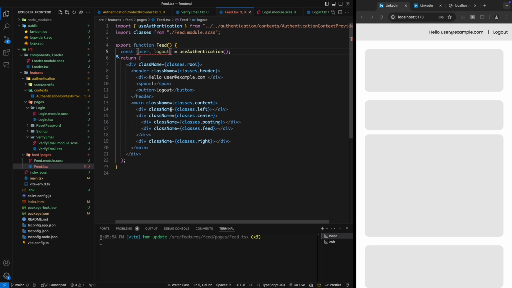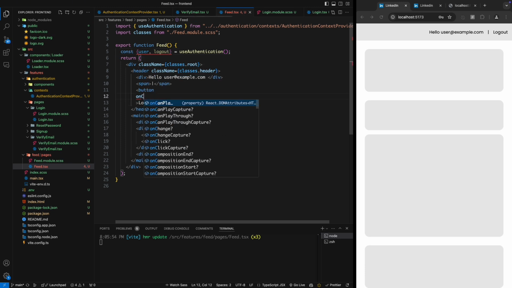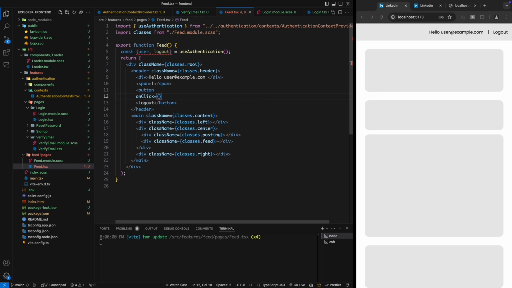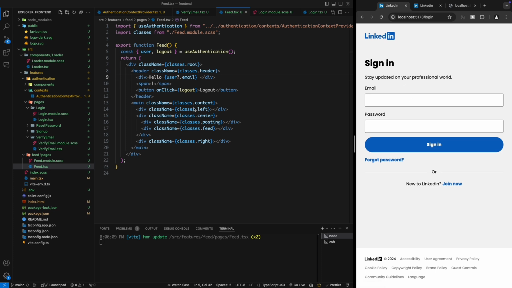So when I click on this button, I'm gonna call the logout function, okay? And here we should call the user.email, like this. So as you can see now, it's coming from the user, and if we log out, we're gonna get redirected to the sign in. So the remaining one is the sign up.